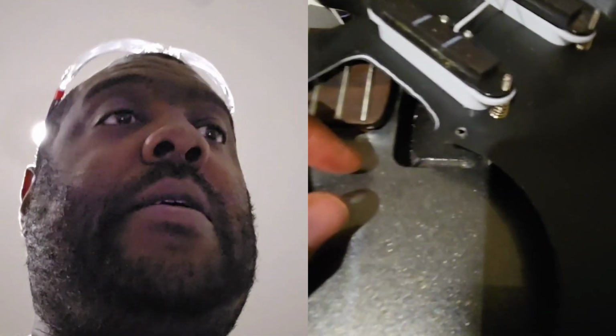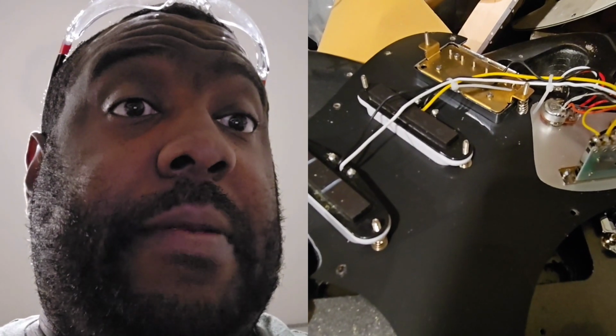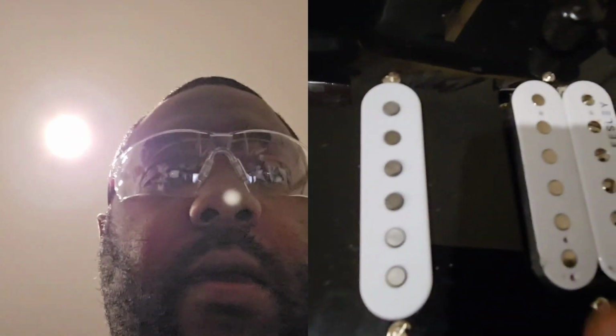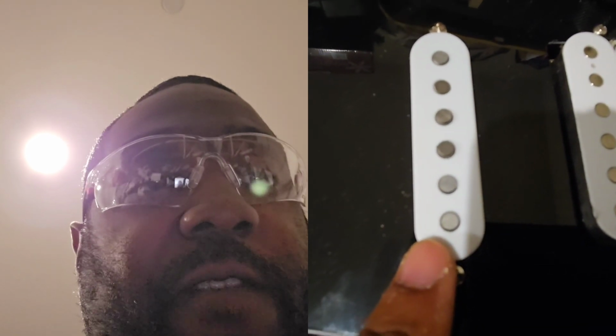And I'll probably put a regular tone knob in. So I'll do that now. All right, so change of plans. I did do the Vintage 65 here. This is actually a Fleor pickup, but it is an Alnico 5.